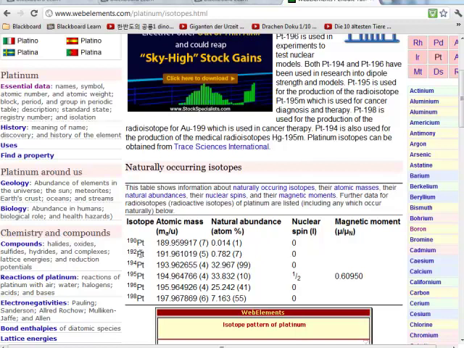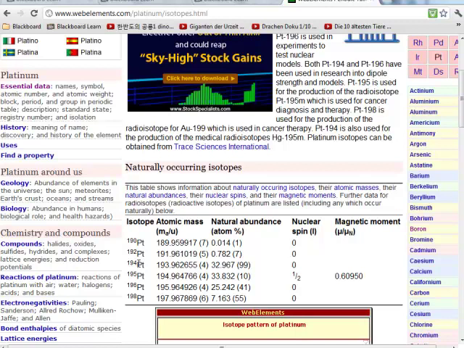Notice that there's platinum 190, 192, 194, 195, 196, 198. The numbers I mentioned earlier were just off the top of my head. I just made up a few numbers. And here we can see how much percentage out of 100% each one of these takes on. Apparently 195 is the largest one, with 194 right behind it, and then actually 196 pretty close as well. That's why we get kind of an average of 195.